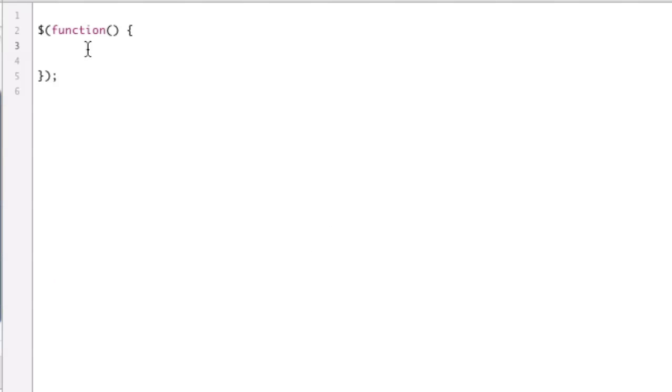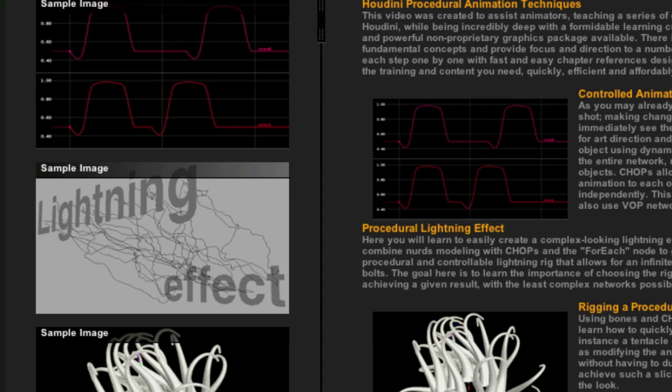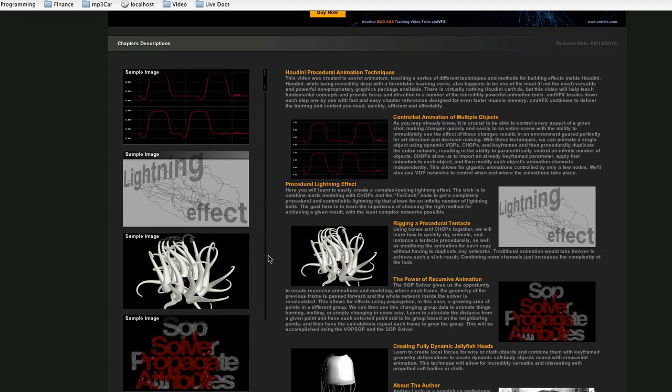Let's get started making this scrollable. First, let's get the line in there. We've got a document.ready. The first thing that we need to do is get the line. The line itself has the class scroll line. Basically, we want to set the height of that line. If we were to set the height to 500, just to look at it, that's going to set it like that. So we need to figure out how big we want this to be.